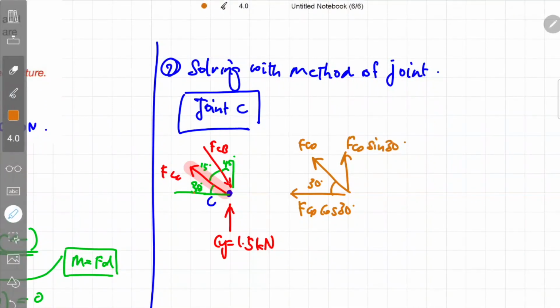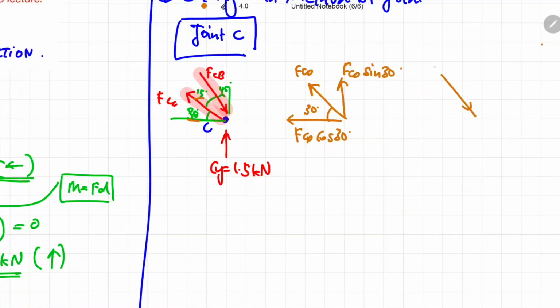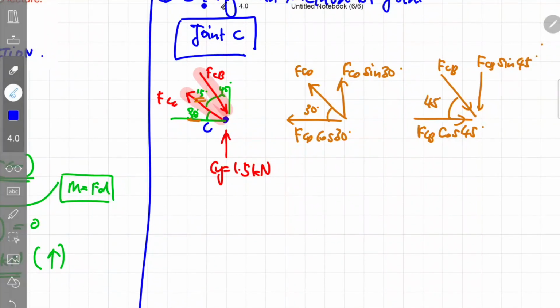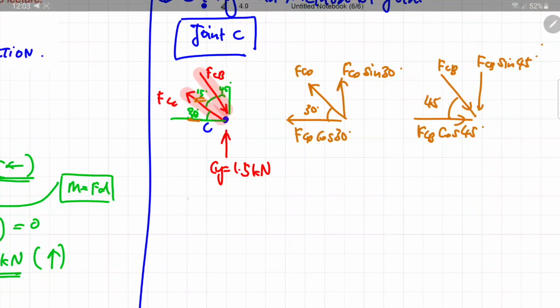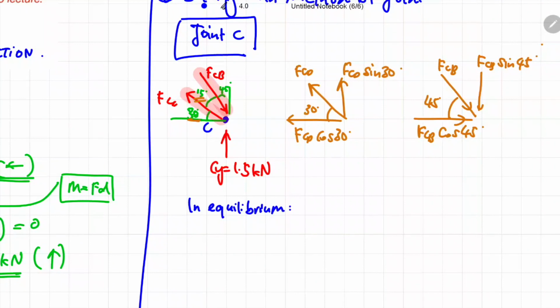Accordingly, the force over here can also be resolved into x and y directions. We know that the angle over here is 45 degrees, 30 plus 15. If it is resolved into the x direction, it will become FCB cos 45 degrees, and it can also be resolved in the y direction with a magnitude of FCB sin 45 degrees. Okay, now we have translated all the forces into equivalent x and y magnitudes, so we can apply the equilibrium condition. Assuming rightward direction as positive, the summation of all the forces in x should be equivalent to 0.